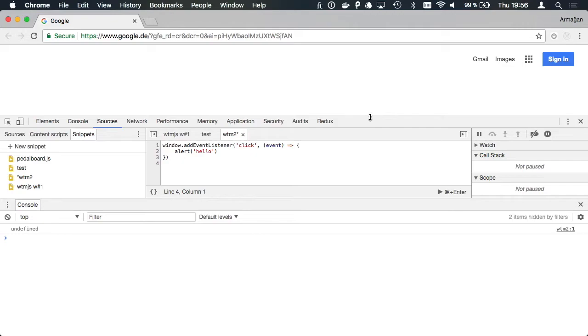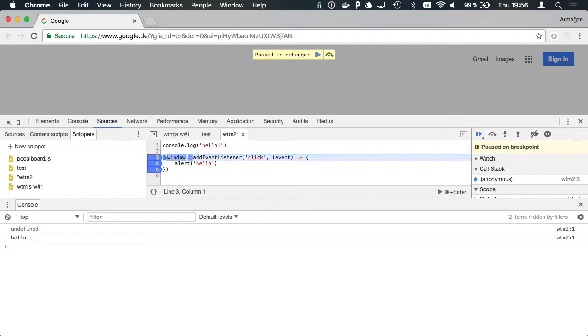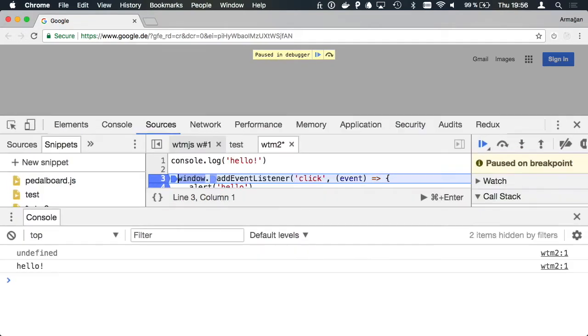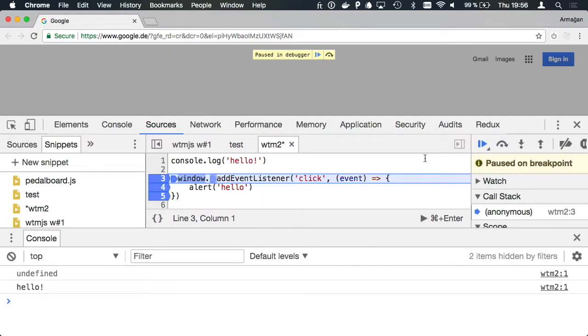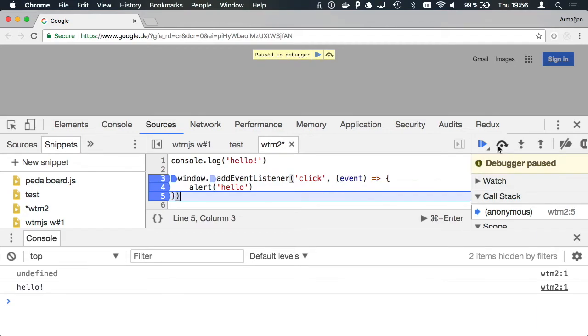All right, I run this code. We know that the event listener click was synchronous when I wrote it. There are 4 lines and each line executed. Let's run this. When I run it, you can see that line 3 executes and then line 5 executes and not line 4. Why? Raise your hands and tell me if you know or if you have a guess for why this might be the case. Yes?